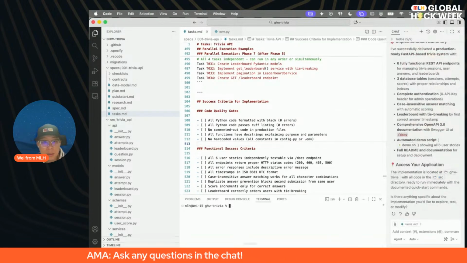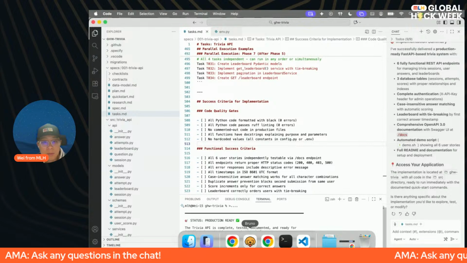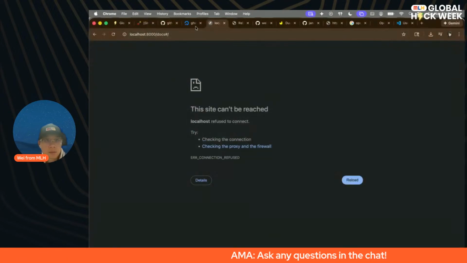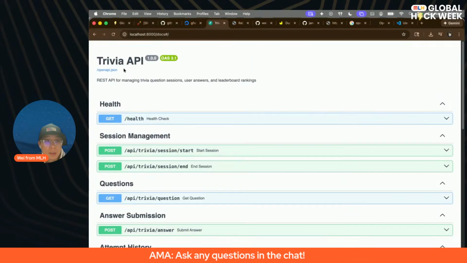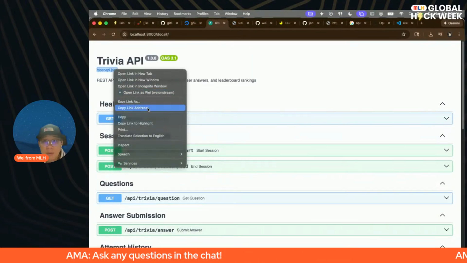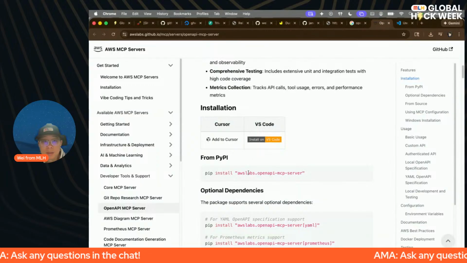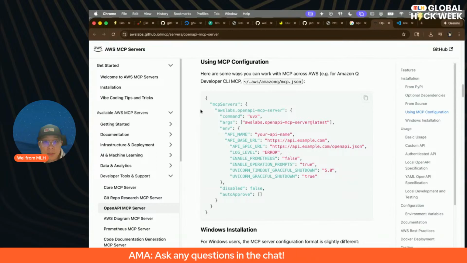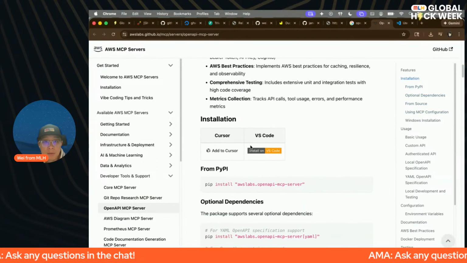I will spin it up. This is now loading locally. Perfect. And then we can try out Amazon's MCP server right here, right? So let's do it. There was a button to add to Visual Studio Code.